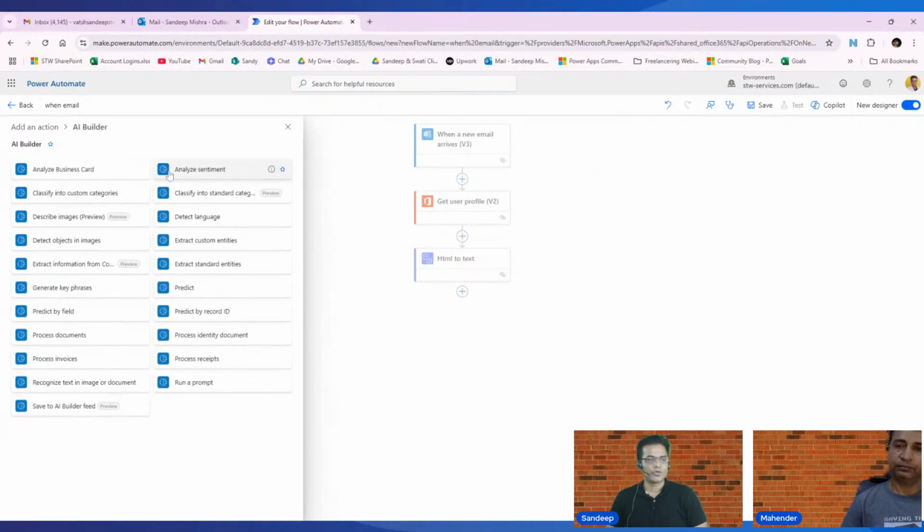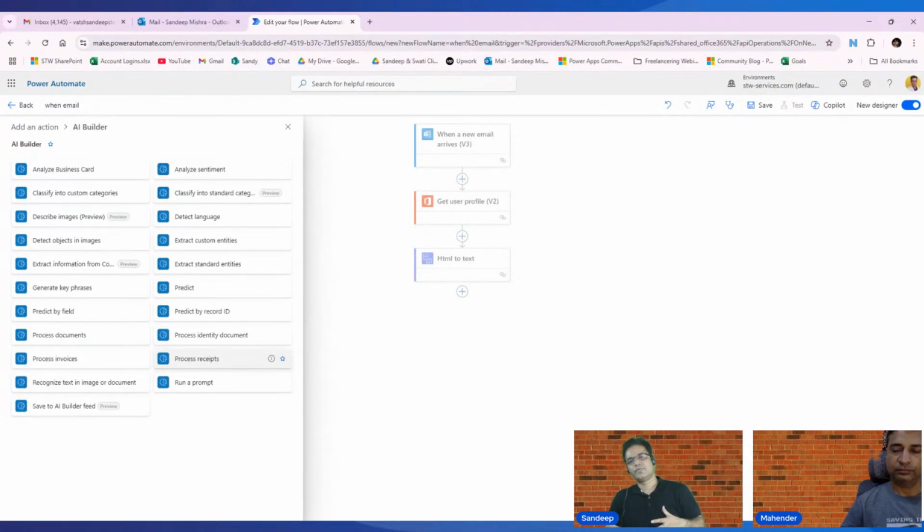All these models are already trained by Microsoft, so you just need to use them in a Power Automate flow, and you will be able to get the output based on the input you provide to that particular model. For example, you can see we have process document, process identity of the document, process receipt.